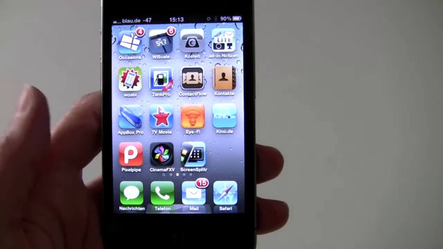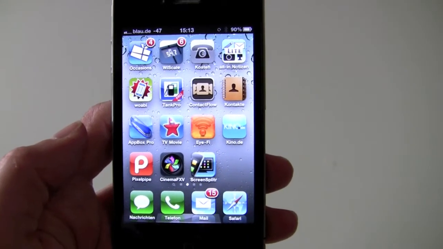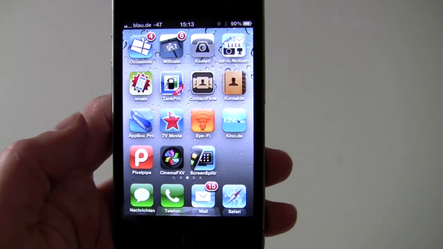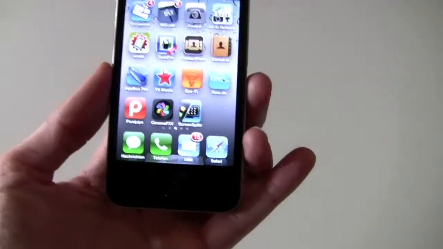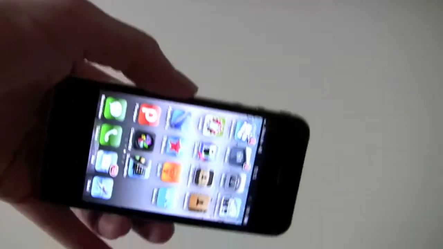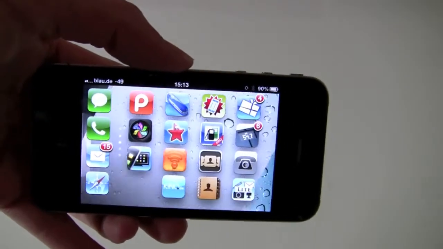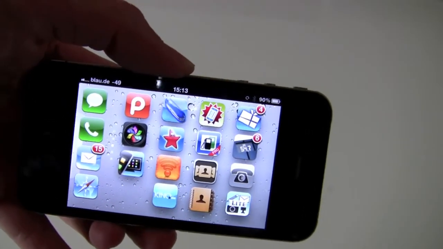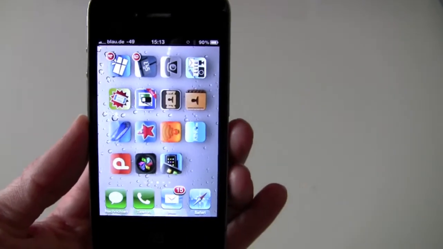I mean, not all settings are working with the iPhone 4 or with OS 4, but most of them do. And basically, the main reason, the rotating the home screen, is working just fine.